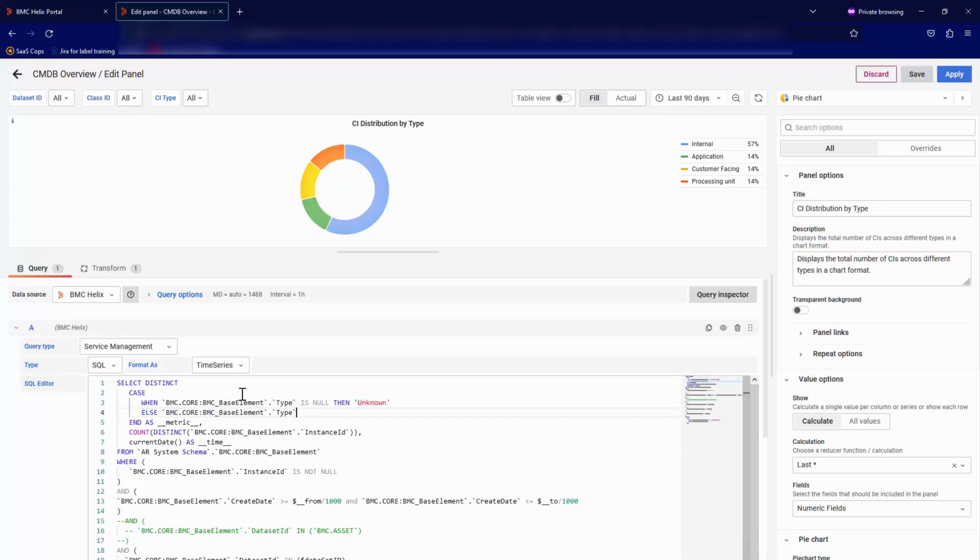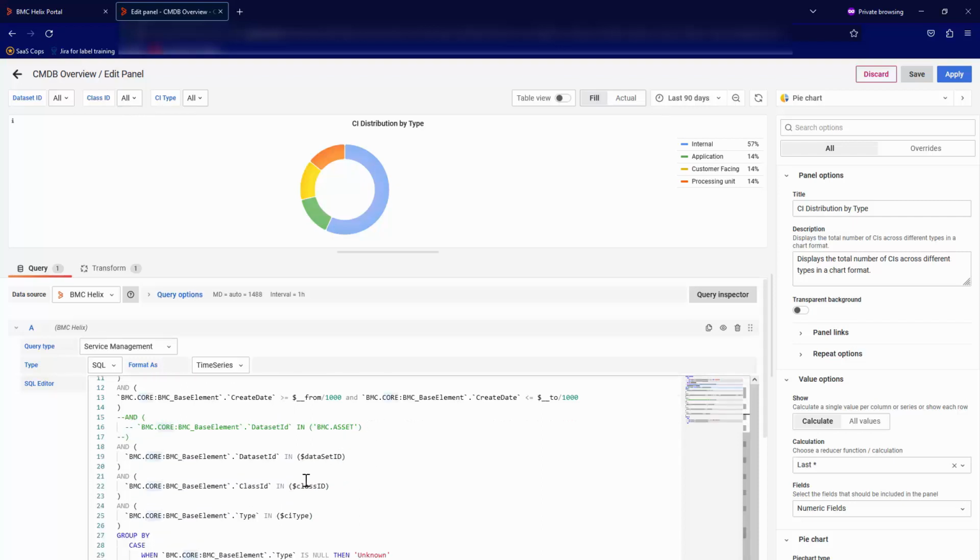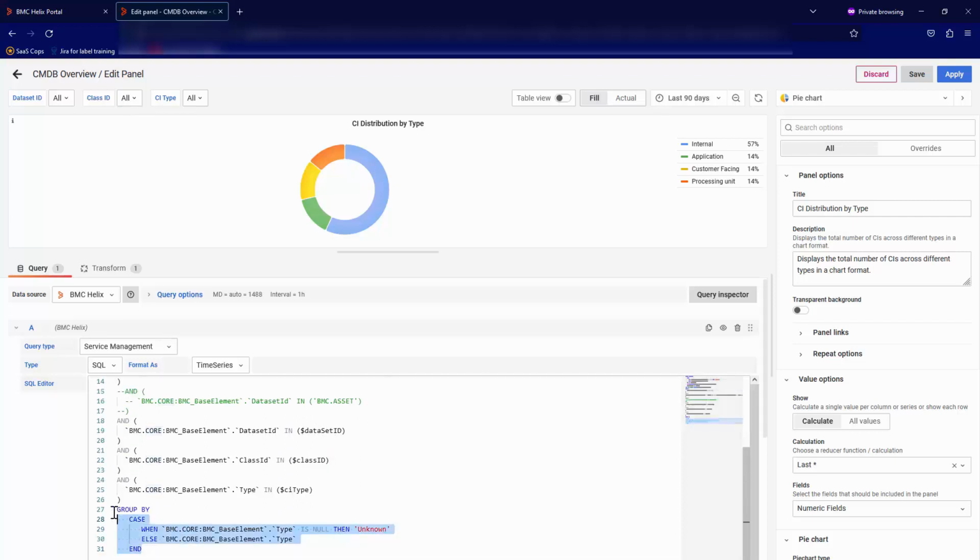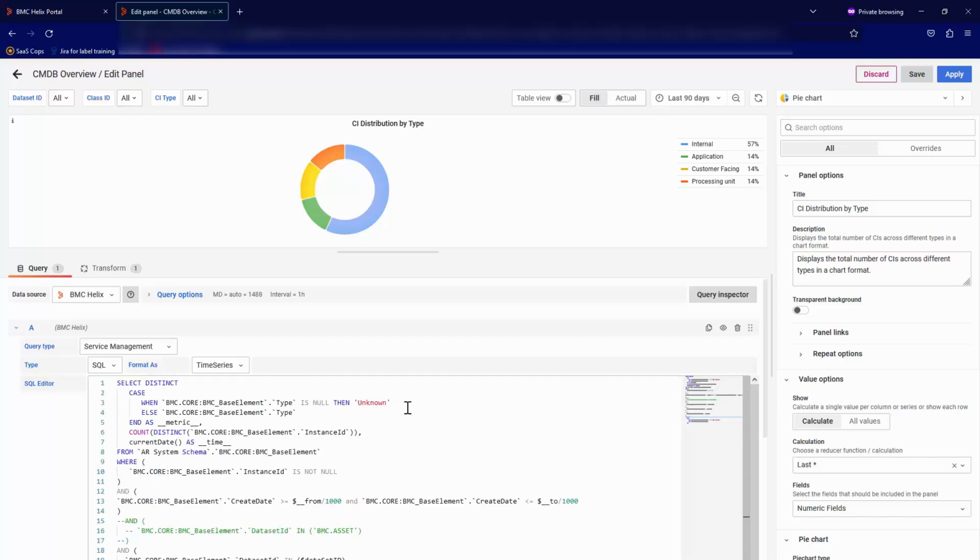So it's the same as having this field alone, but we're using the case when statement to add a label to the data that has some null values. Again, we are just counting, and in the where statement we have the same fields, and of course the grouping by, we are doing it by this field.